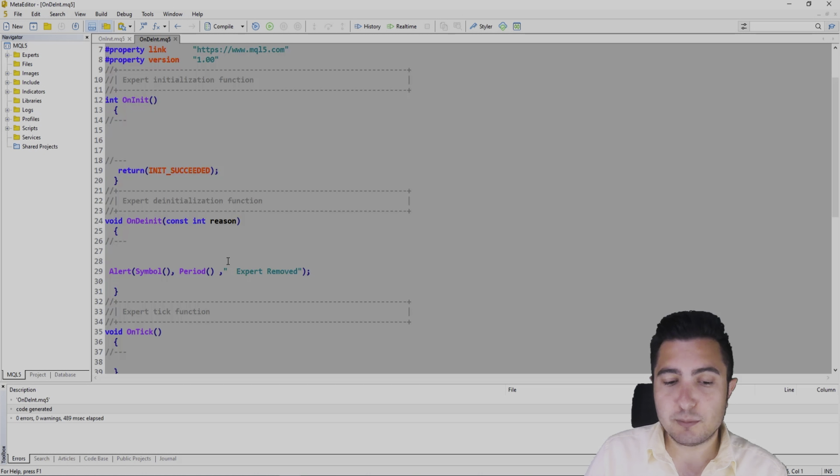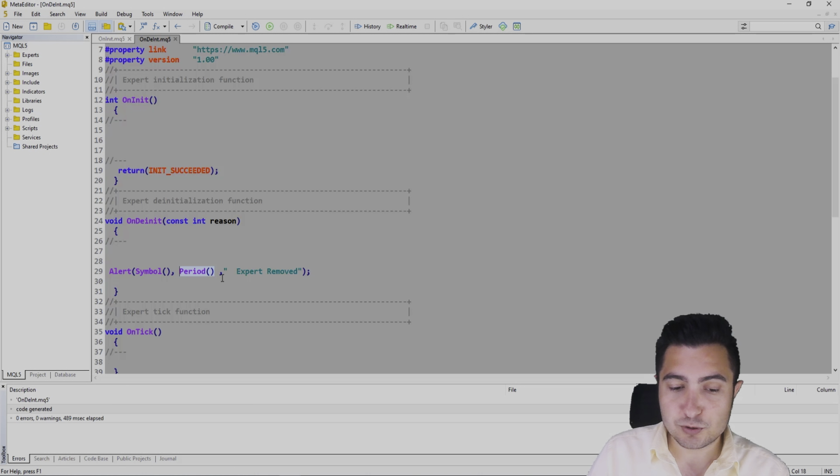To be able to separate them, we usually use the Period function. With Period, we find out that this one is working on the 5 minutes chart and the other expert advisor is running on the 15 minutes chart, even though they both open the same position, like EURUSD long or short. With the Period function we can separate these two expert advisors.